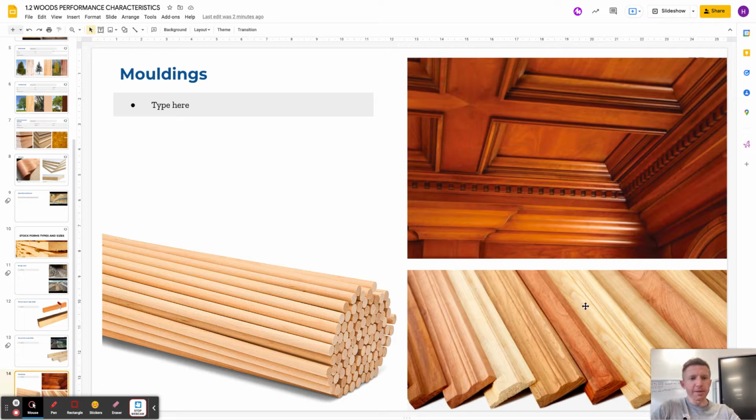So you can see typical applications of this are what we call wood paneling. You sometimes have it in more luxury style interiors. So you have these ceiling moldings that have been cut and then glued in place, and it has that very, very ornate decorative style. Even dowel, which is these rods of wood, is technically categorized as being a molding.